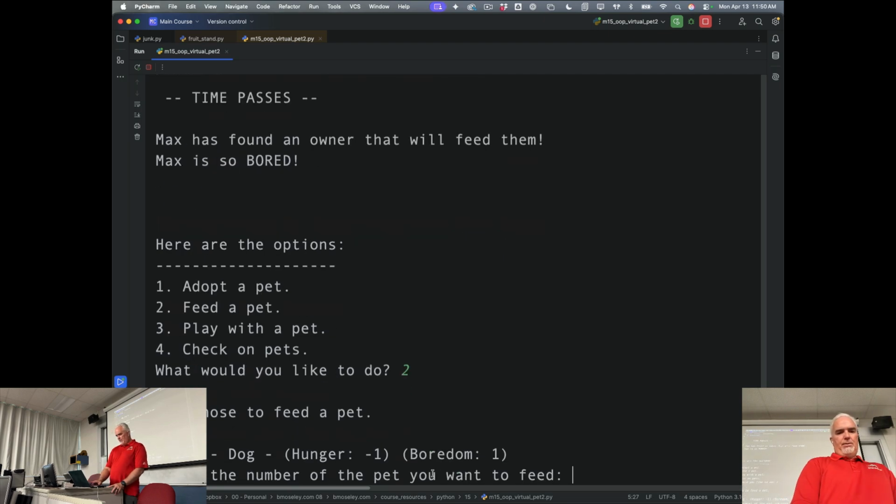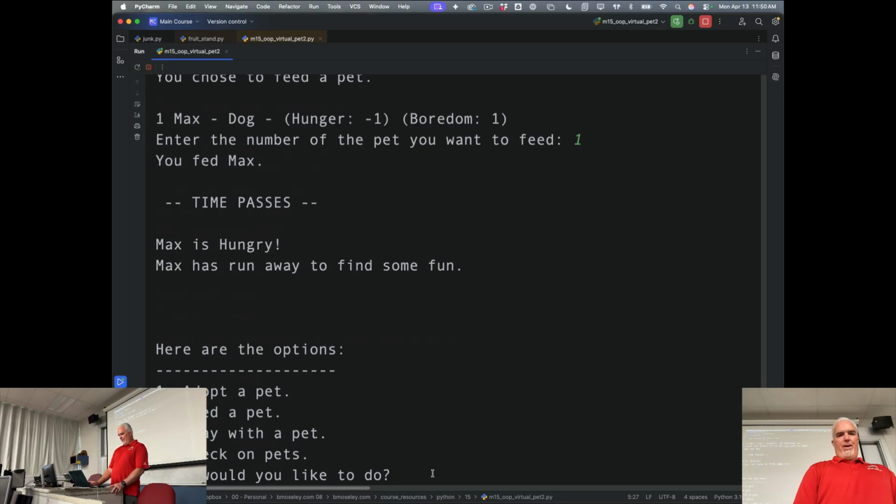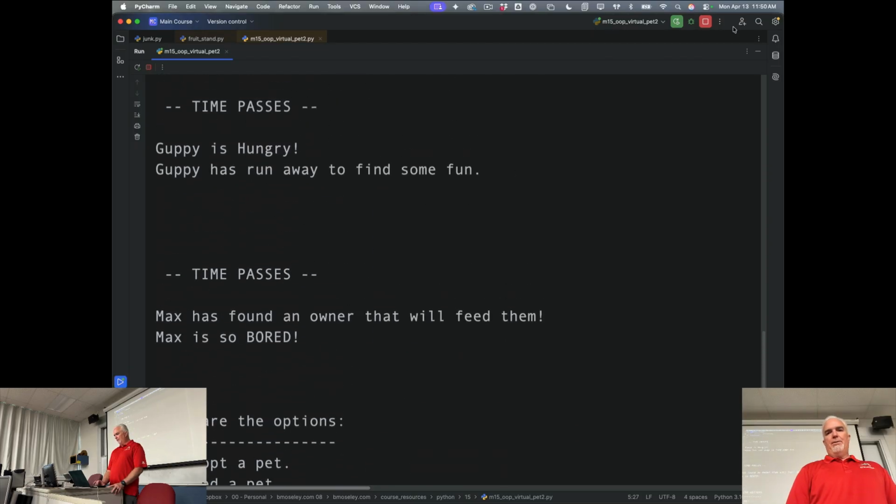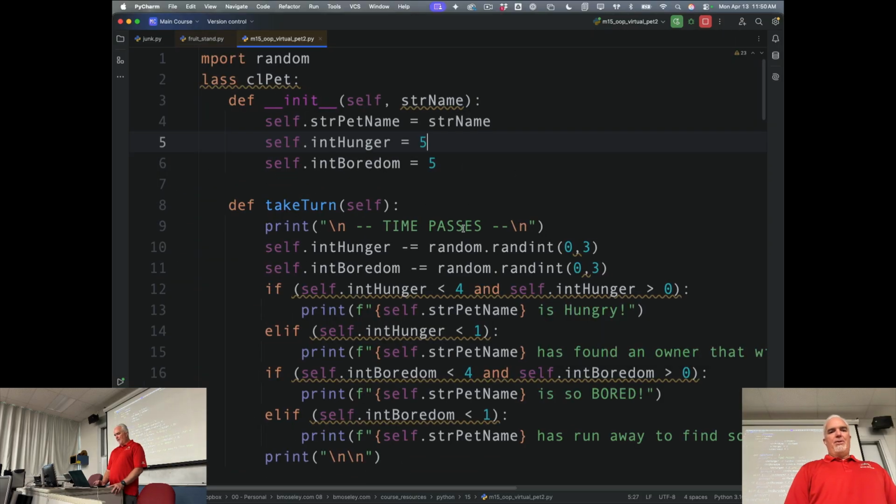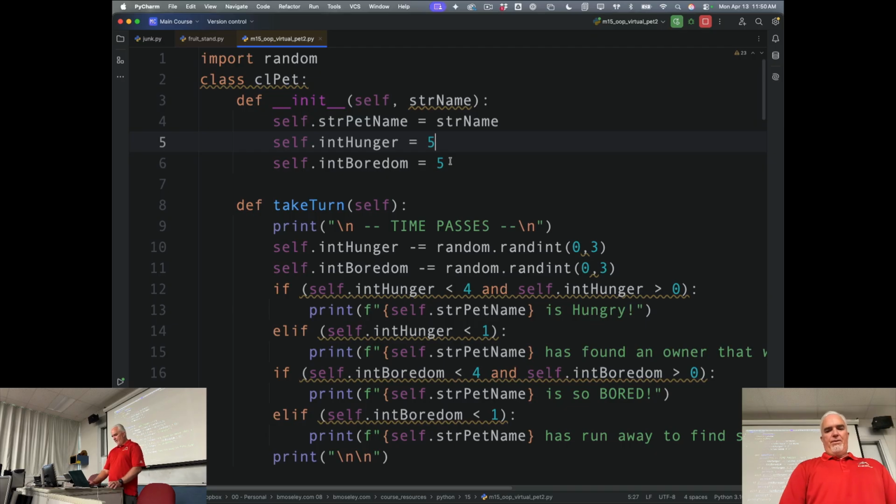Feed the pet, Max. Guppy already left, so we'll feed Max. And Max got bored, so he left. So now I already have no pets. So again, maybe I started out with something a little too difficult. If I want to start out with higher numbers there, then I can make them last a little bit longer.